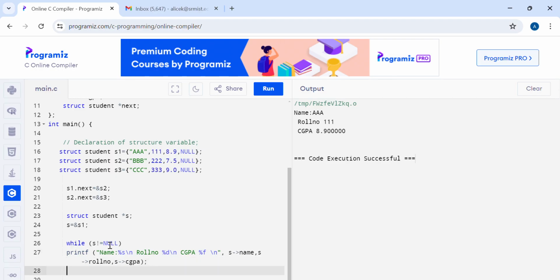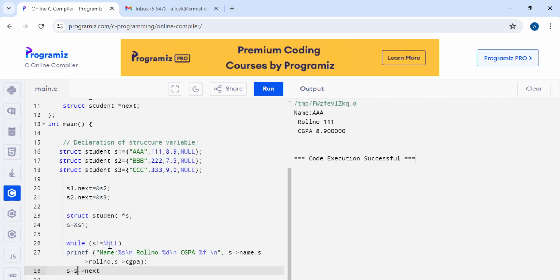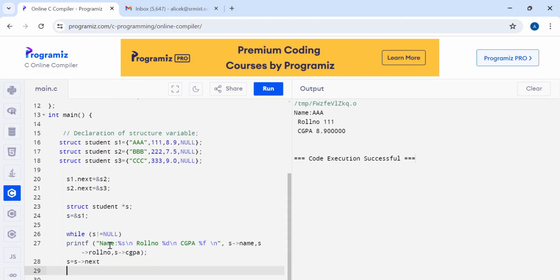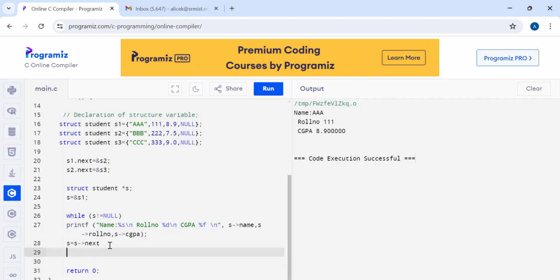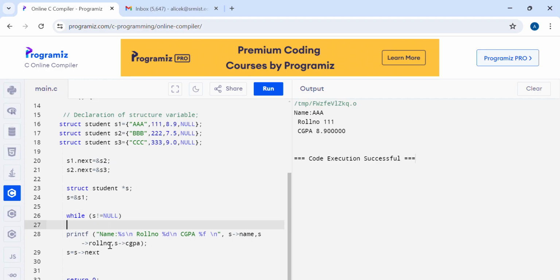Every time after printing you have to make S point to the next of S. Whatever is in next of S has to be assigned as the current S pointer value. By doing so, we can make the S pointer traverse from the first student till the student whose address has a null value. In our case, it is S3.